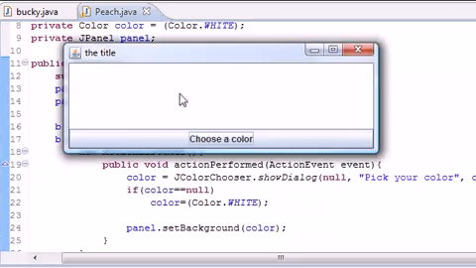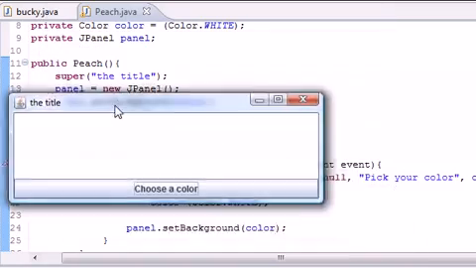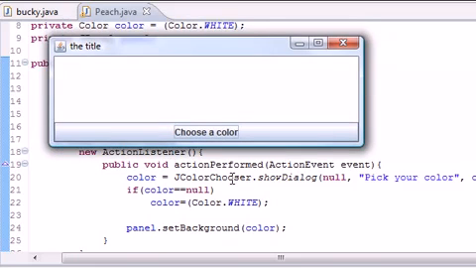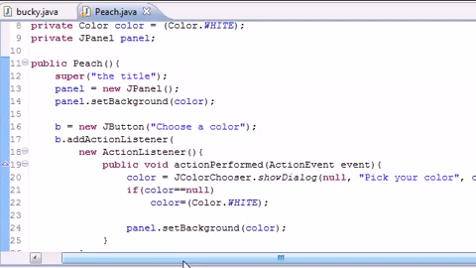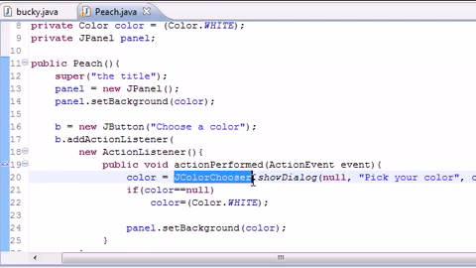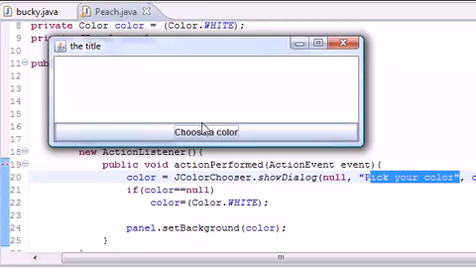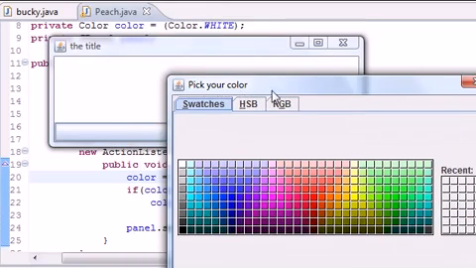So let me go ahead and I'll explain this if I can get my code to set up right there. What this pretty much means, you know what all this means. Let's get to the good stuff. We change that color variable according to whatever they wanted to change it to. And again, we use that using JColorChooser show dialog. This is positioning, this is the title of that window right here. And again, pick your color. See that title, pick your color right there.